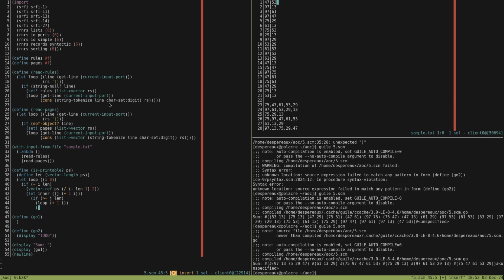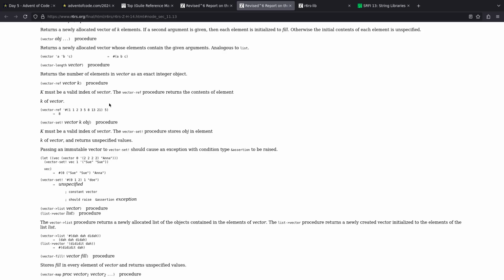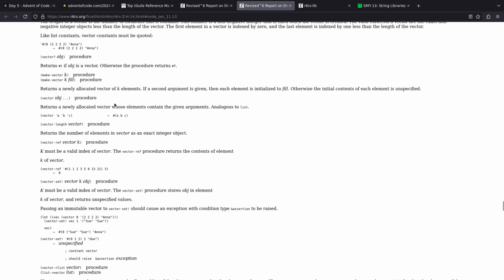Otherwise, like the nesting is kind of dumb, but otherwise we want to know if vector contains, like, surely that's a thing? Maybe not.